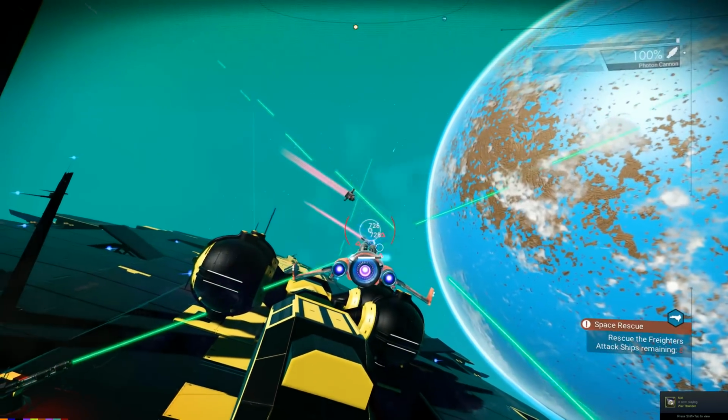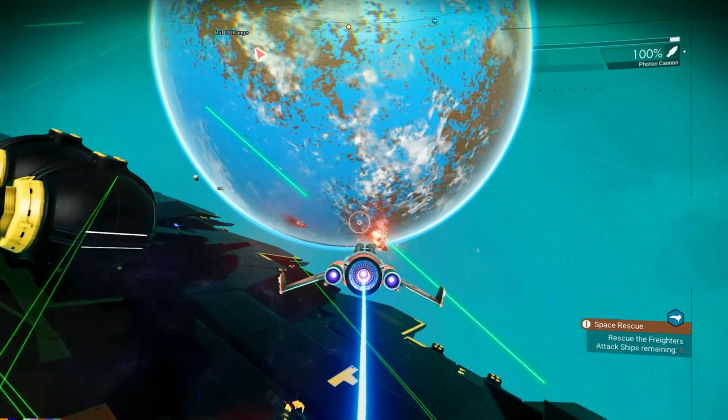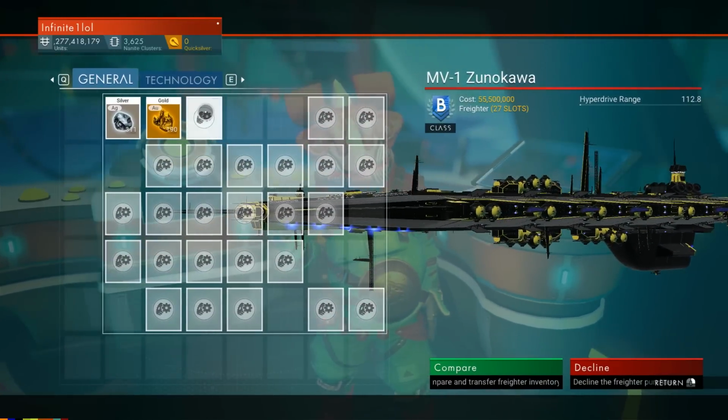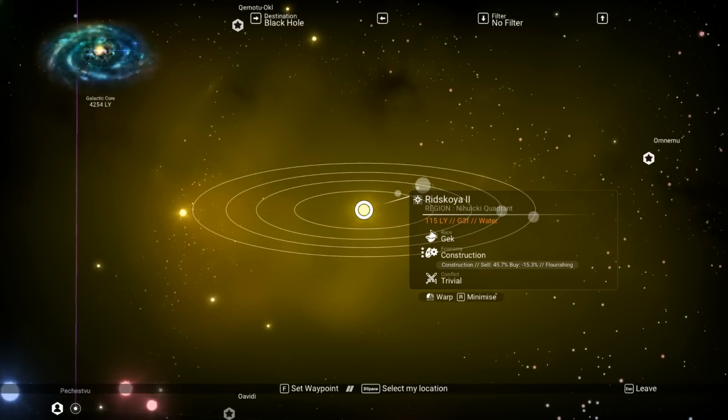Once I pinpointed my system with the model that I liked, I simply went in and liberated the freighter over and over again. Each time you liberate it, go inside, talk to the captain and see what class it is. If it's not S-class, maximum rank, simply reload your previous save file and teleport to this system again.